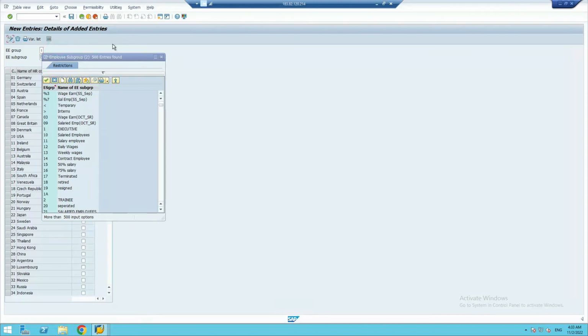Actually, what happened is, when we were creating employee subgroup and employee group, all the characters were there, so we left that part. I made you understand that the key I already made is how you will have to do it. And we created employee subgroup, right? For employee subgroup, we gave the numbers 25 and 28, but employee group is already connected with something else, right? So this is the problem we are facing here.